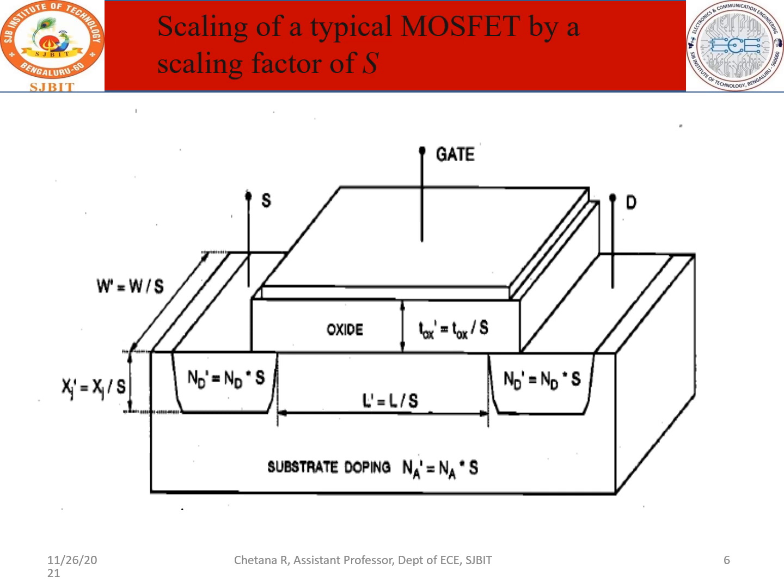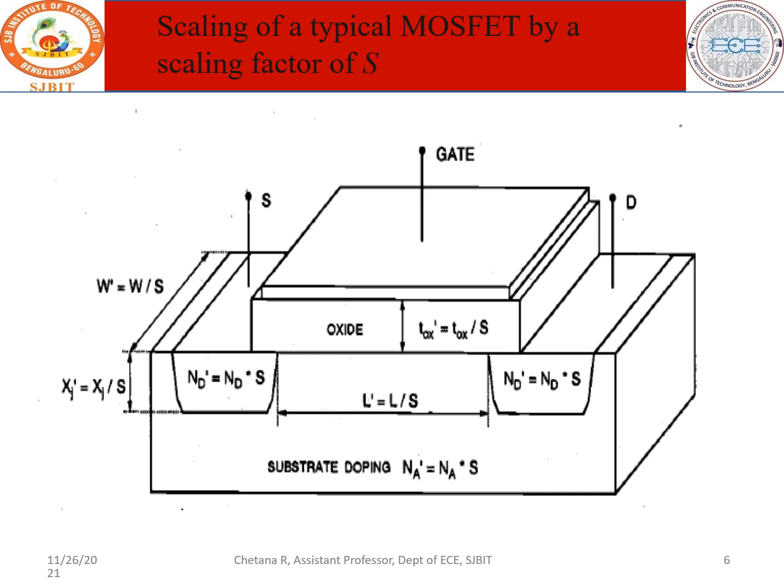Next you have the length, L dash. The new length is got by scaling the original length by S, L by S, whereas doping is N into S. Next you have diffusion doping. When you have the substrate doping as into S, similarly the diffusion doping is also into S. Obviously the dimensions are also reduced by scaling, divided by S. So L becomes L by S, W becomes W by S, Tox becomes Tox by S. So the dimensions are also scaled by S.